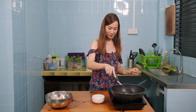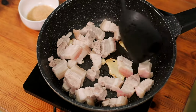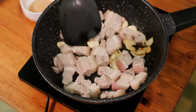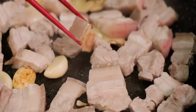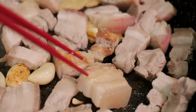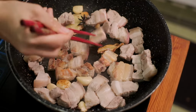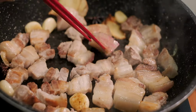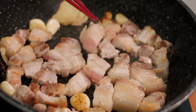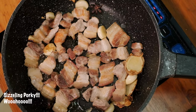We will now add in the pork belly to pan fry both sides till golden brown. Now both sides of our pork belly are already golden brown, we'll add in 4 cups of water.